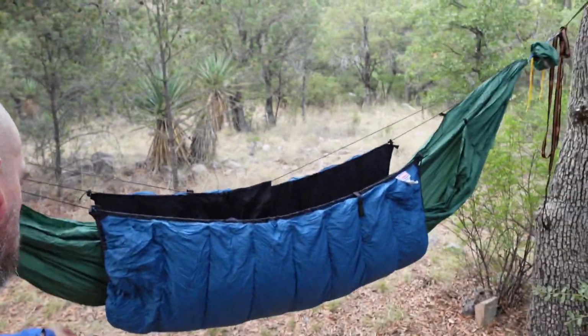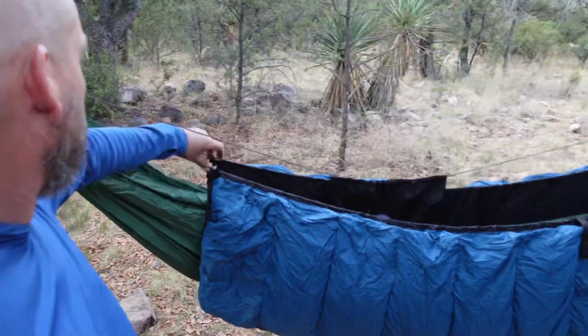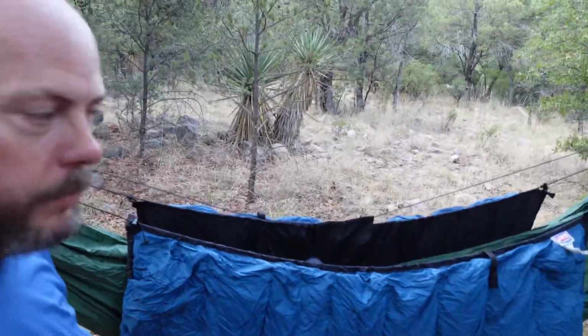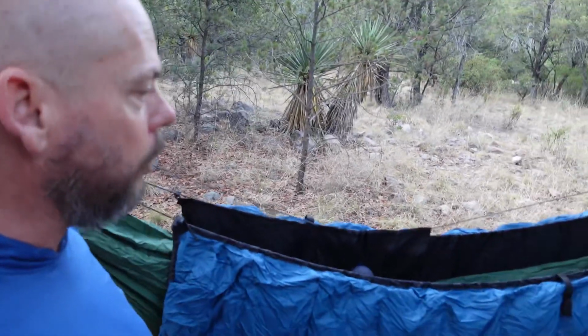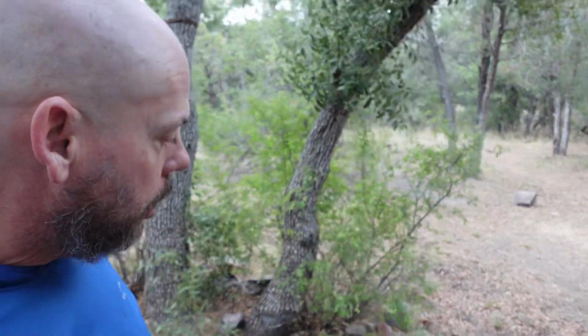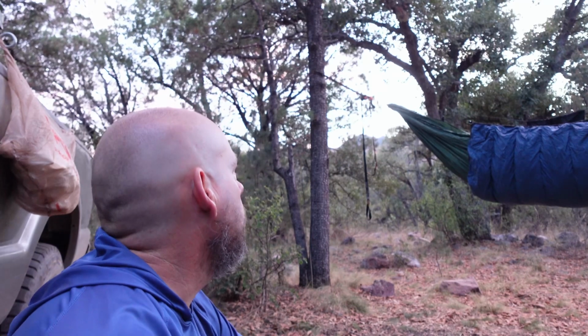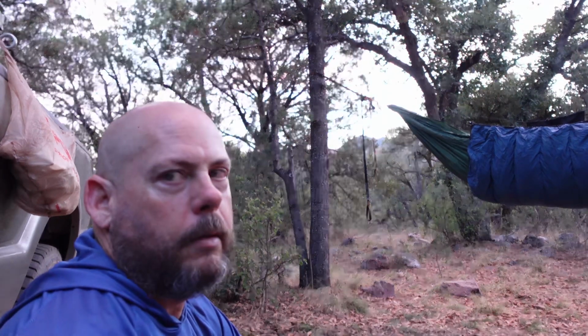But probably gonna be kind of overkill. May have to loosen these things up a little bit so I can get airflow underneath there, because it'll end up getting way too hot. I want to sleep comfy in a hammock. I don't want to sweat in a hammock. Can you hear that?